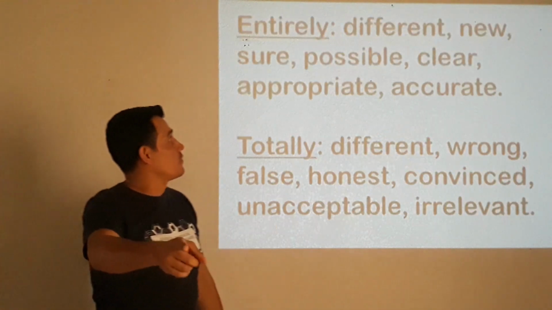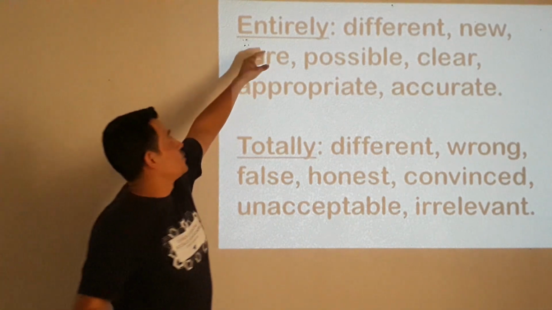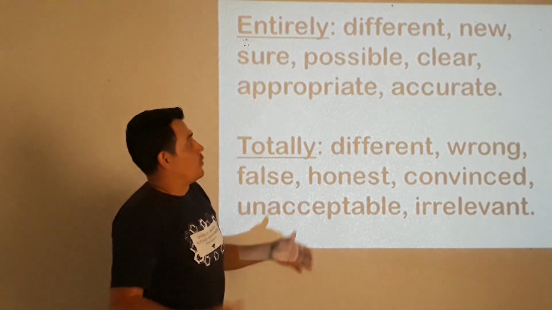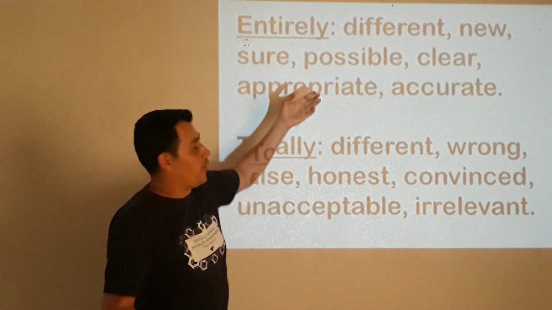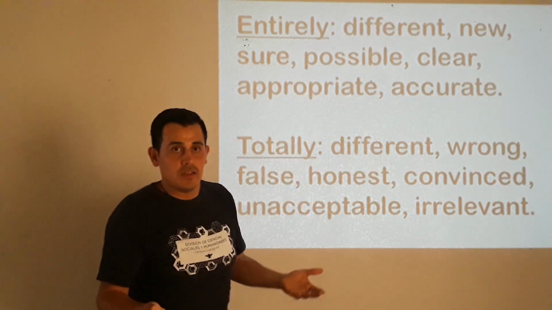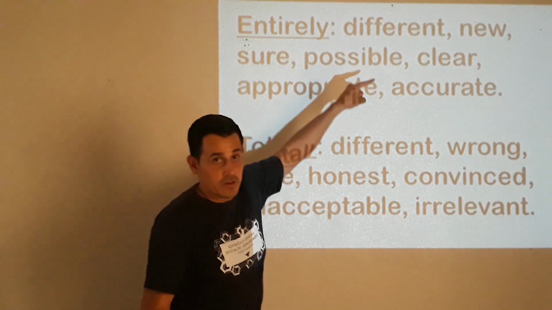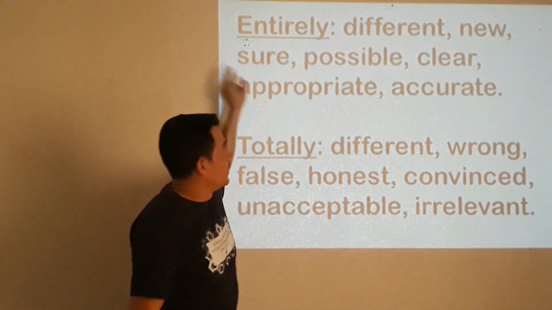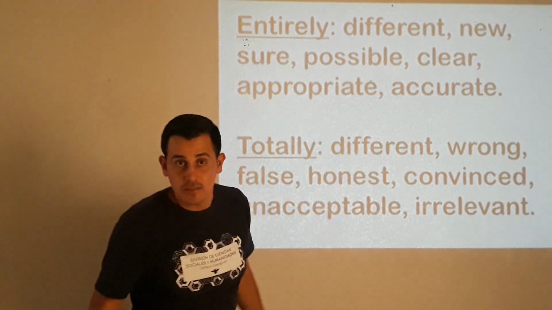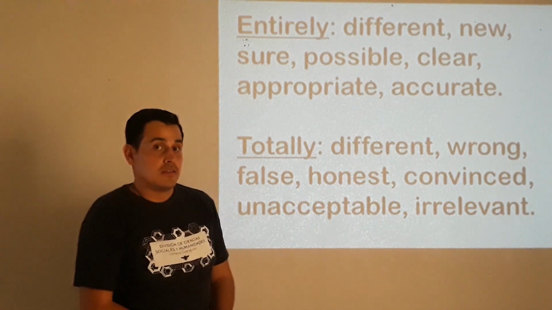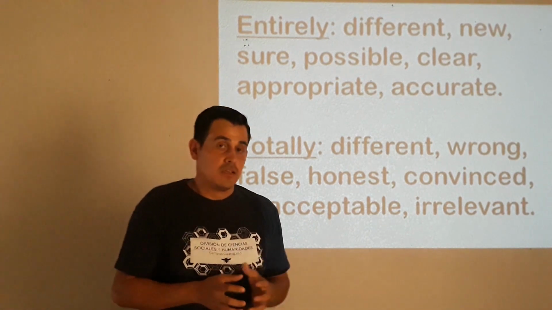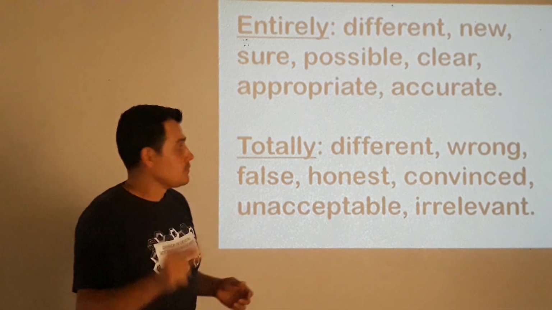Moving on, going forward. The adverb entirely. And then with entirely, you could find different, new, sure, possible. Those are adjectives, right? They go together. Entirely different, entirely possible, entirely appropriate. Have you seen that in examples of the text? I hope you notice those things when you do your exercises.